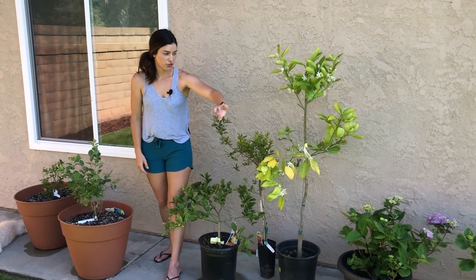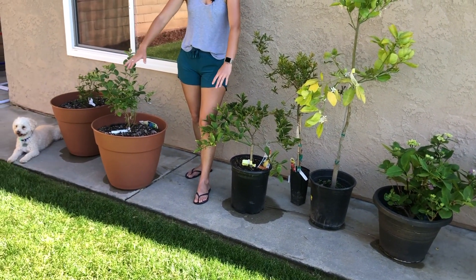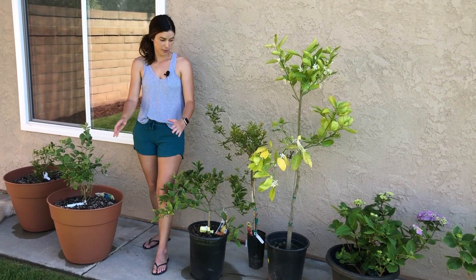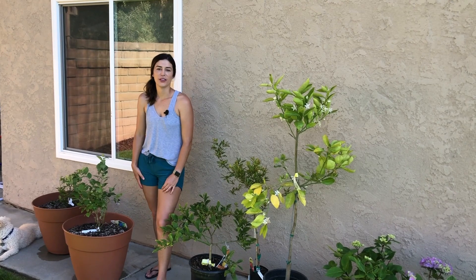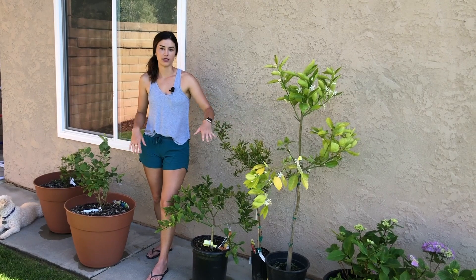I have my hydrangeas — those were here first. I have my blueberries here. I'm just too afraid that they're going to get scorched and too hot. I moved them over here into the shade since they're in pots — I can do that — and I'll keep them watered a lot, multiple times a day probably. The other thing you want to do is create shade for the plants that you can't move that aren't in pots.